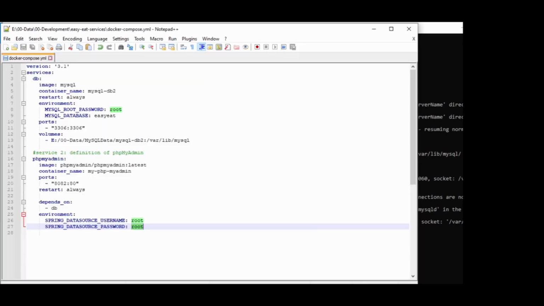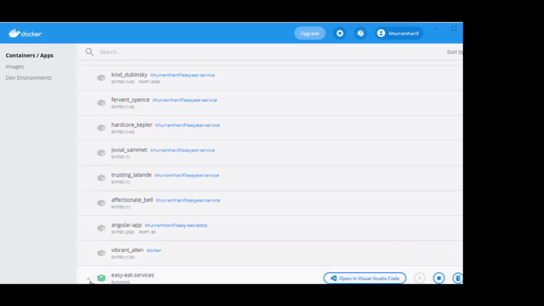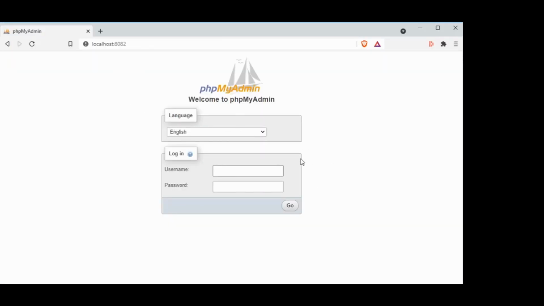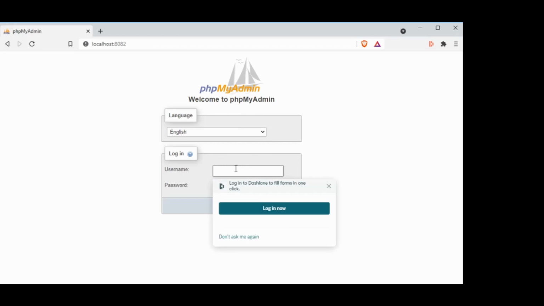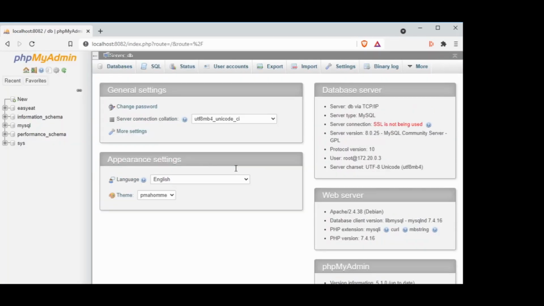And what we'll do is we'll go back into the browser, and here it is. Now it's up and running. Because it's exposed on 8082, what we need to do is test it on 8082 and press enter. We can see that the phpMyAdmin page is there because we used the root and root password, and we can see that the database is there.